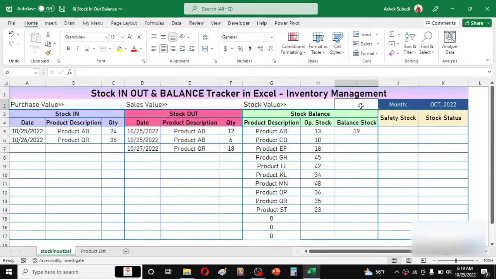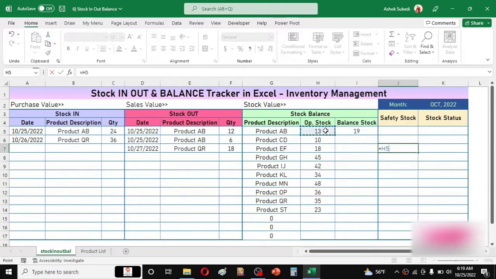So here I am just verifying this formula in this cell: equal to, we had 13 units of opening stock, plus we had a stock in quantity of 24, so we have to add it to the opening stock, minus we have here 12 units sales quantity, minus another 6 units also, so we have to subtract this also. Now press enter, and the result is 19, and our function also calculated the result of 19. So the function is working properly here.